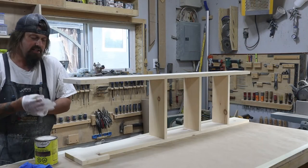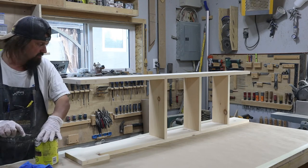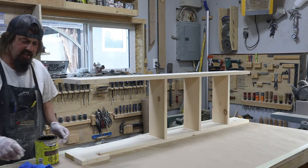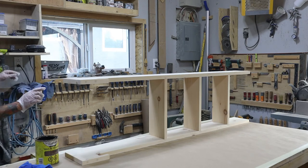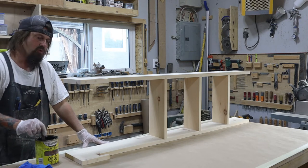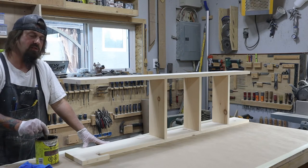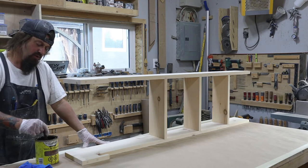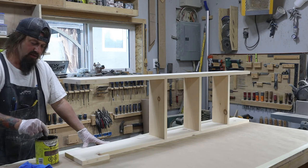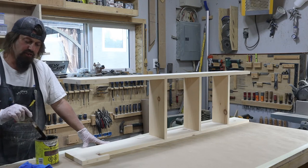Now that I have everything sanded and all the holes plugged and dried and sanded, everything's all good to go. This is looking pretty good so far. What I'm going to do is mix my stain, and I'm using Early American. I thought it was dark walnut, but it's too dark, wasn't it? Early American looks closer to the picture that she had sent me. So now we are doing this in Early American. If I gotta put two coats, I will, but we'll see what the one coat does. Should be okay.